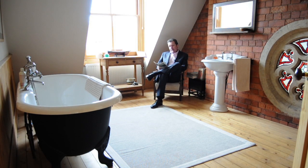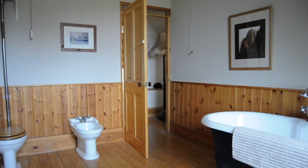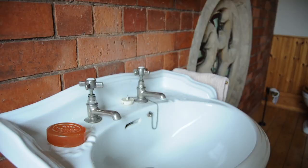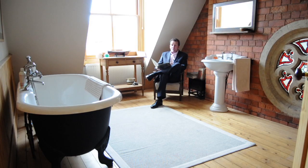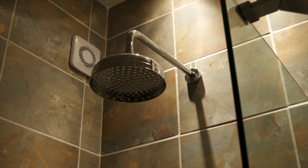You know, when you're filming in houses, the family bathroom is usually just a throwaway shot. But, well, this bathroom, with its cast iron bath, with the way that it's been laid out, with that feature window, it really is gorgeous. And here's another example of old meets new. From a traditional bathroom to a very modern wet room with rain shower head.